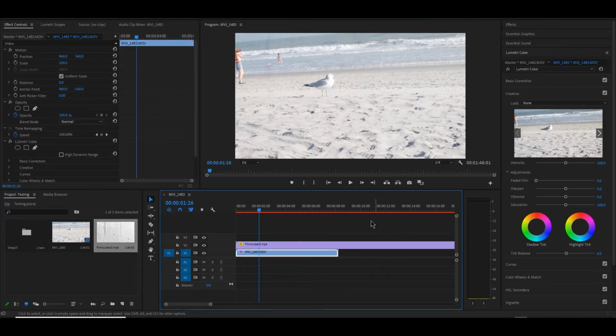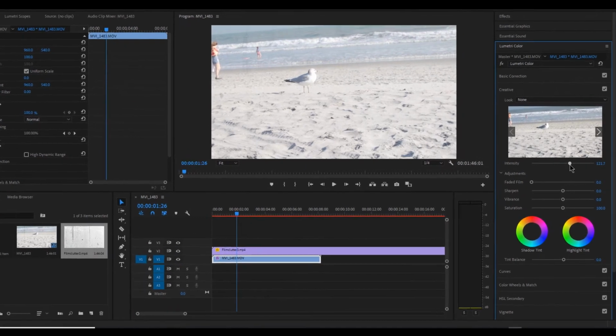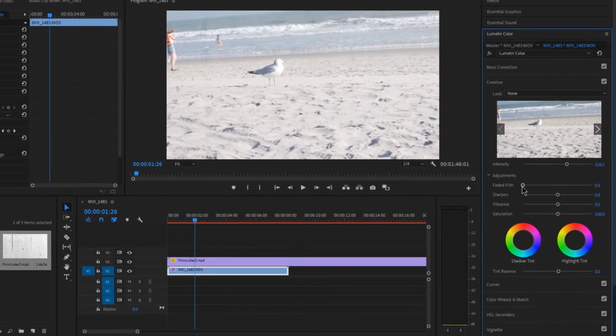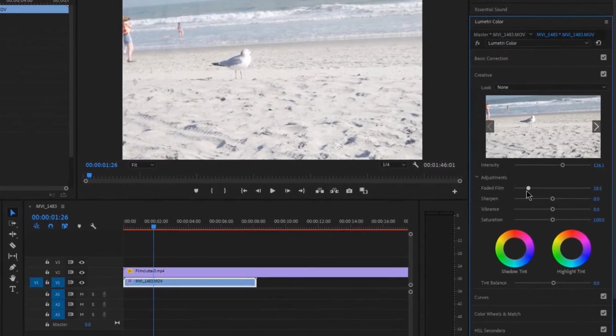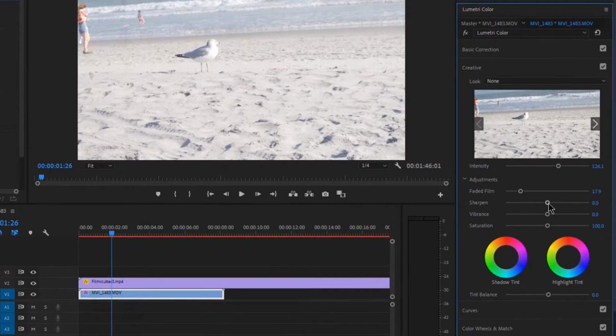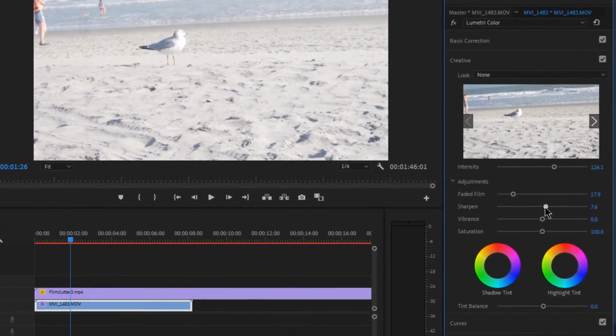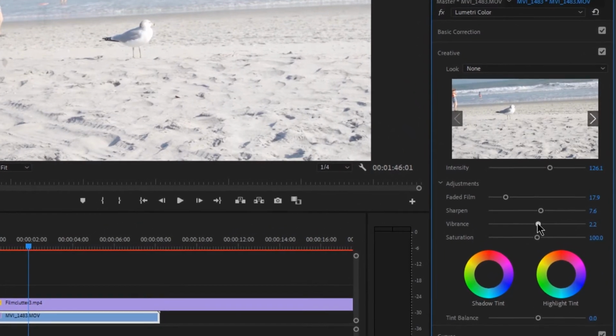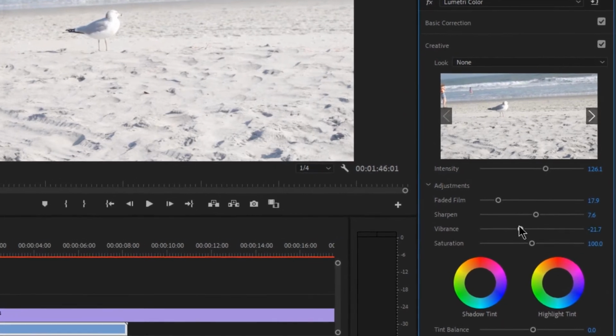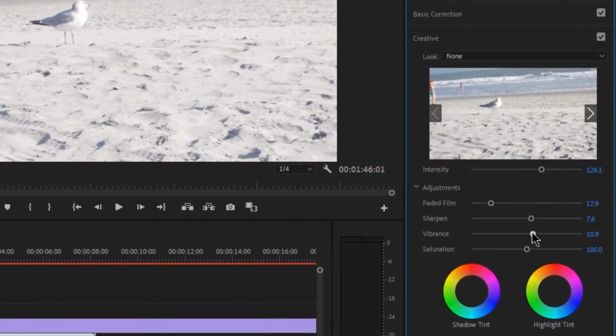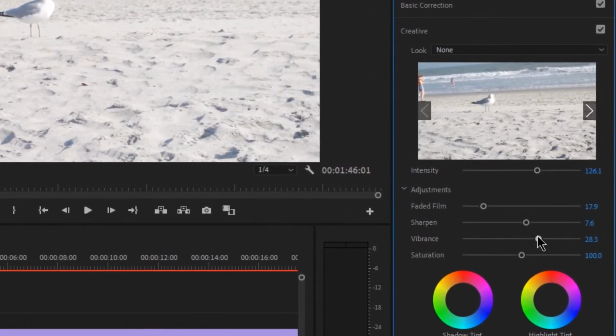Something else we can definitely do in order to make this overlay look a little bit better is mess with the Lumetri color options in creative. You might just want to mess around and see what works best for you. In this example, I'm just going to mess around with it a little bit. I'm not going to try to sharpen it too much because sharpening kind of does ruin the outcome of the video. I'm not really going to discuss that in this tutorial though.